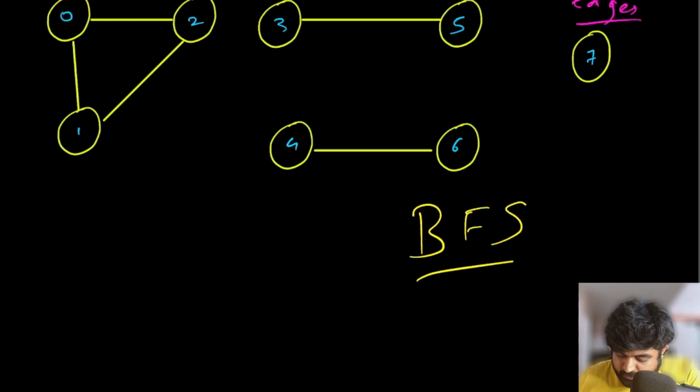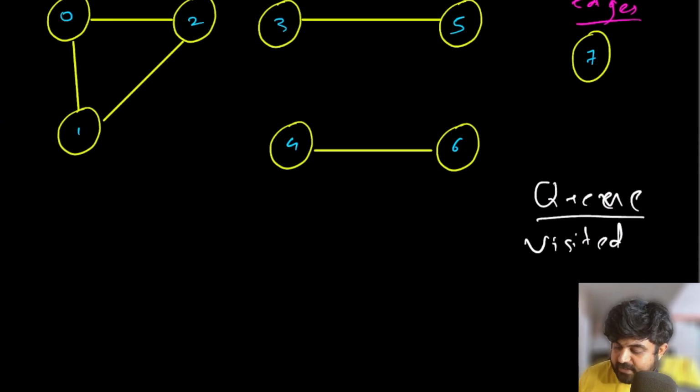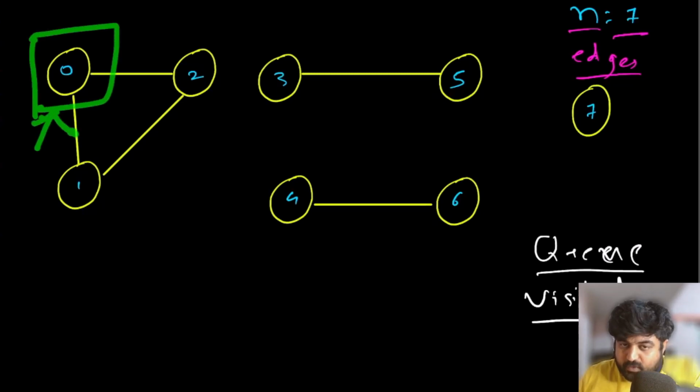And how are we going to use BFS? Well, we already know that in order to use BFS, we will have to use a queue, and we will also have to keep track of the visited nodes that we have already visited. So using these 2 items, we are going to make our lives so much easier, and let me just walk you through the solution. First thing we are going to do is we can start from any node, because this is a graph. There is no particular definition that we need to start from here or from here. Say for simplicity, we start from node number 0.